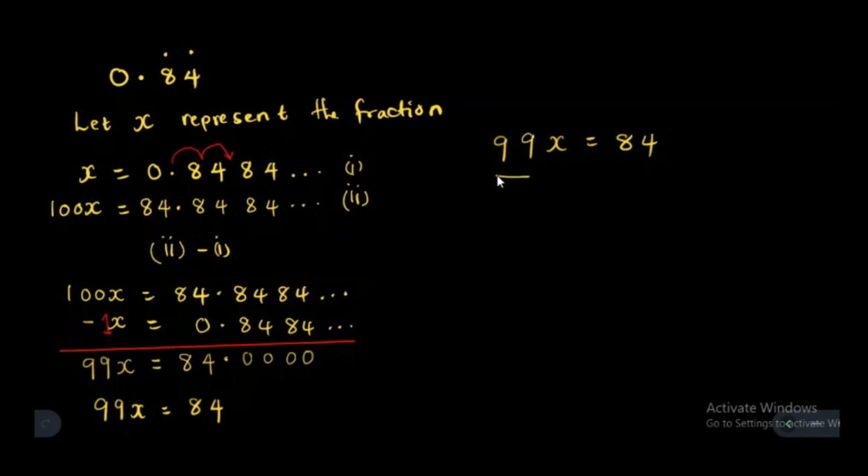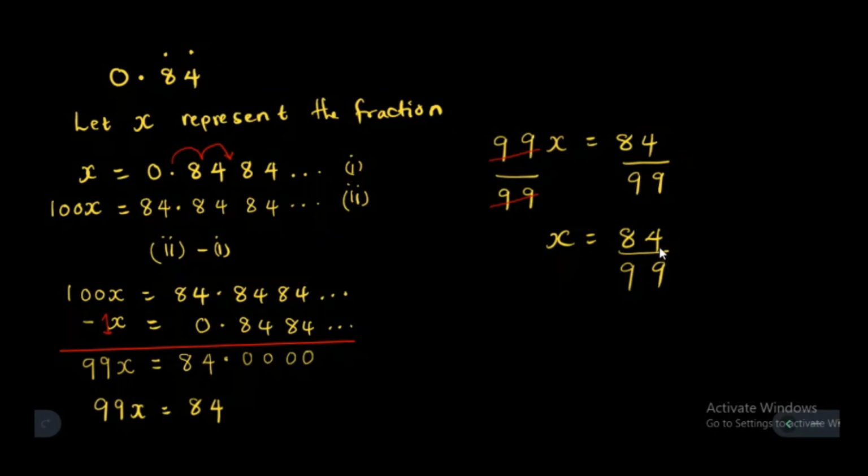So I'm going to divide 99 on both sides so that I remain with an x on my left hand side. So when I divide by 99, this will cancel out. It's more or less like dividing each other out. So I'll remain with an x on my left hand side, and then on my right hand side I'll remain with 84 over 99. This is a fraction, but you have to ask yourself, can you simplify it further? Are they even numbers? No. So 2 is not a factor.